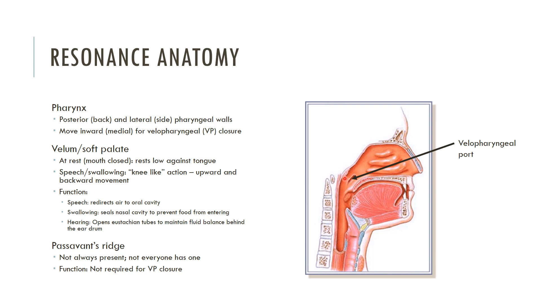What determines if the sound or air goes through the mouth or the nose is the velopharyngeal port. The velopharyngeal port is just the opening between the pharynx — the back and sides — and the back of the velum. When we're at rest, the velum is low and almost touching the tongue. When we go to speak, it coordinates to direct sound either through the nose or through the mouth. We only have three nasal sounds — M, N, and NG — and those come through the nose. When we swallow, it also closes off to keep anything from coming through our nose.